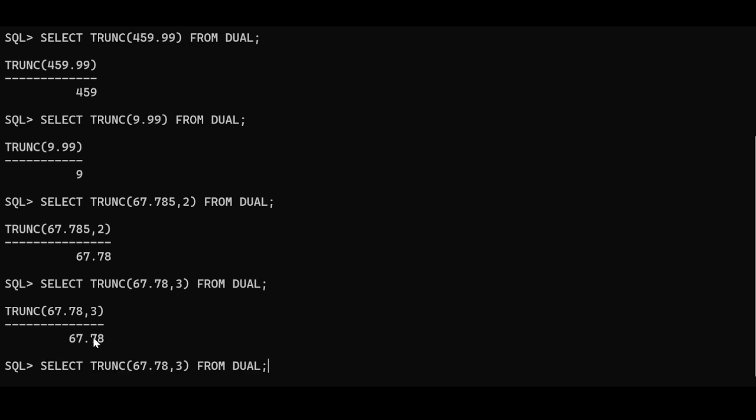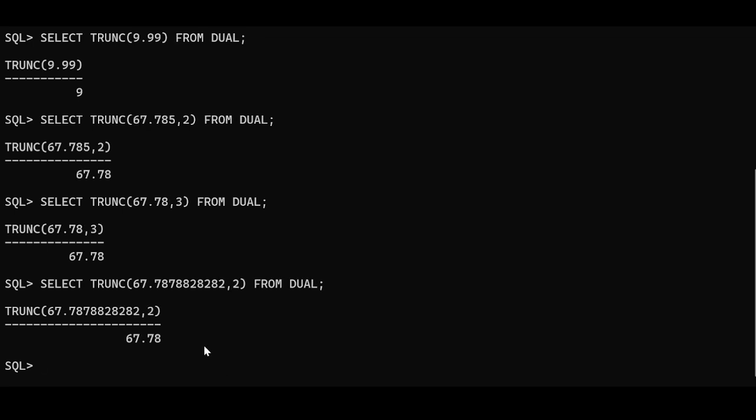In future you will be dealing with, for example, high precision numbers. When I say high precision numbers, the precision is more. For example, floating point values can be generated up to 4 decimal places or many decimal places, but you want to consider only the first 2 decimal places. So you just give 2 here.